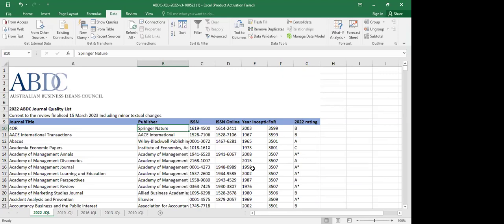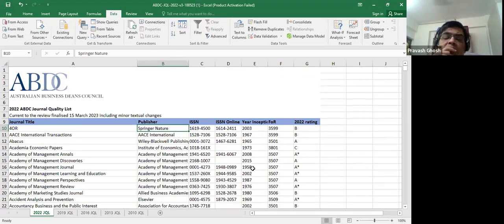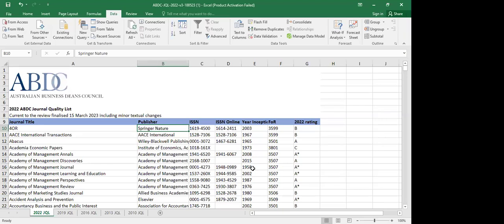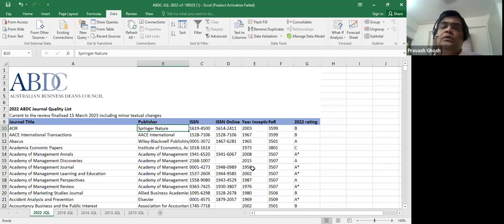Yes. Regarding if I want to do an SLR on one journal, how do I go about it? In a sense, I want to analyze the trend of topic publication in a particular journal. So how can I go about that?